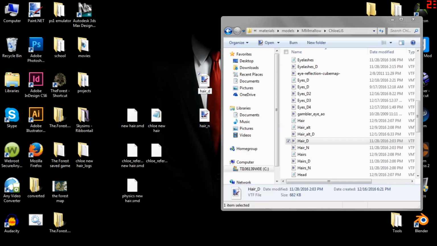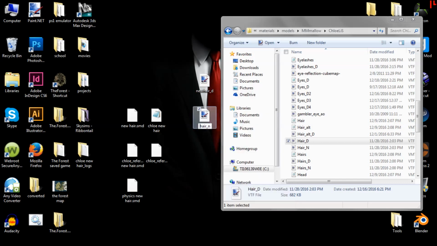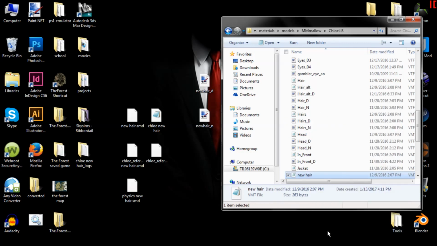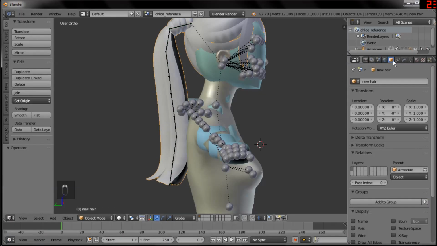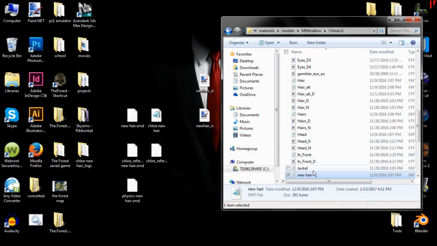So I'm just going to make it new hair. And what we can actually do is just make a copy of her hair and rename it. We'll rename it whatever we named it in Blender. Yeah, I just named it new hair.